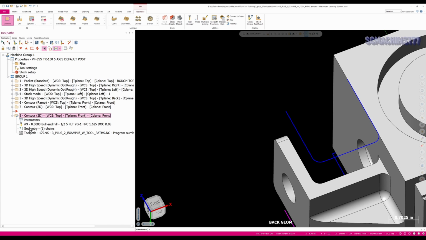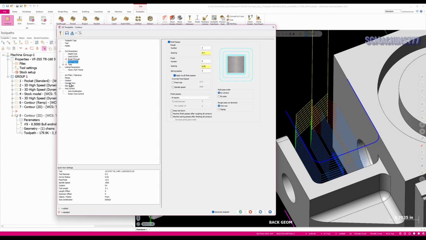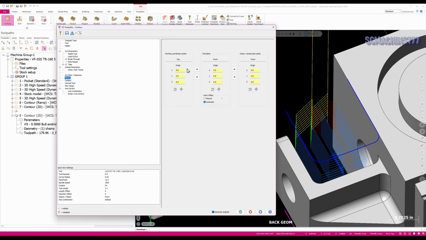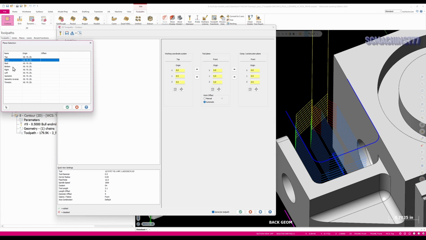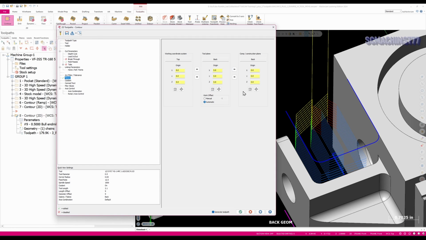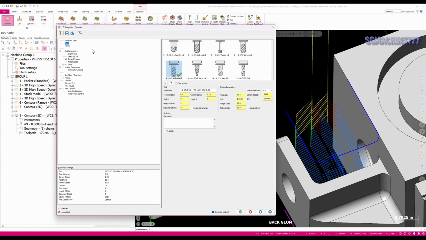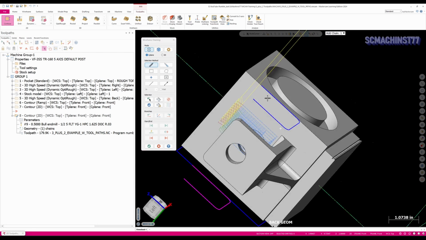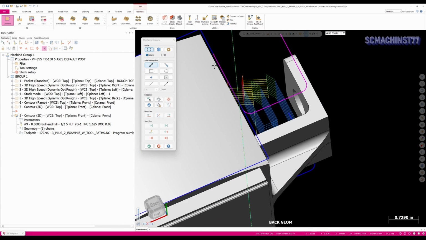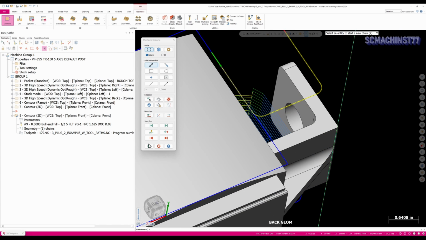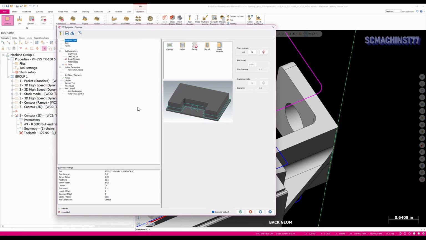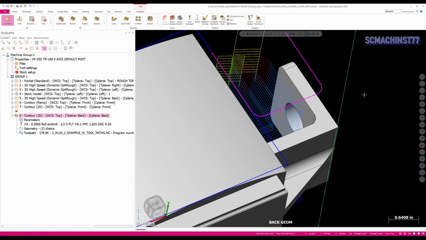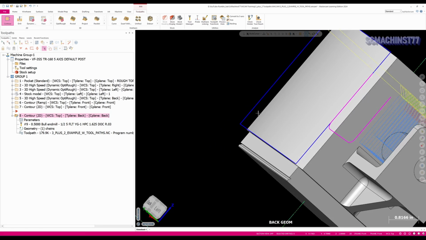Copied that tool path. We're going to change this to the back. Planes. Whenever you flip direction like this, want to chain this. Depth should be the same because this is somewhat symmetrical.